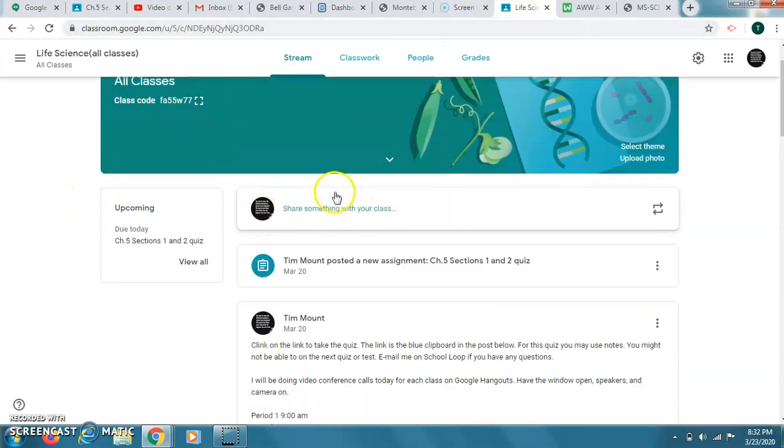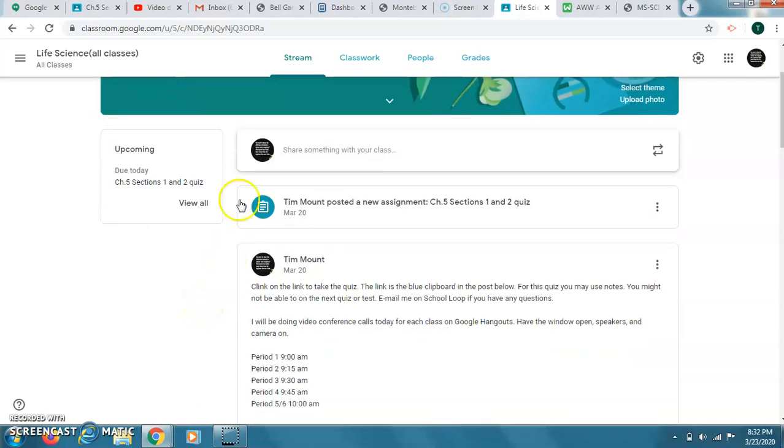Try to avoid posting on Google Classroom unless it's related directly to this assignment that you're supposed to be doing, or if you have questions for classmates. But remember, not personal conversations and things like that. It's going to take up a bunch of room here, and people won't be able to see the assignments or the posts that I make. So do that through your own messaging.